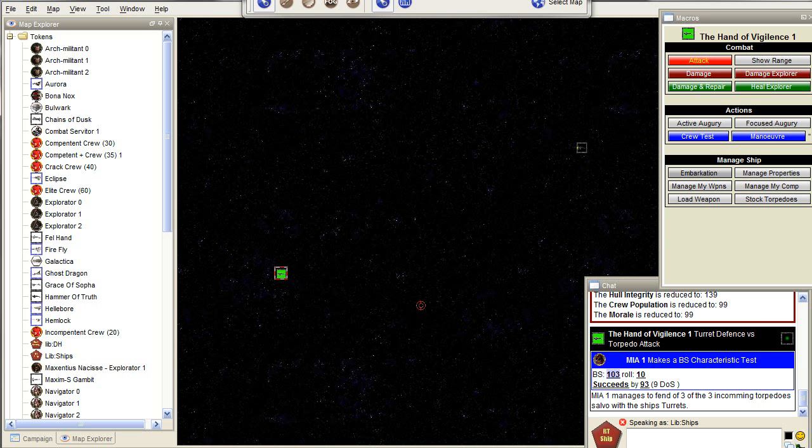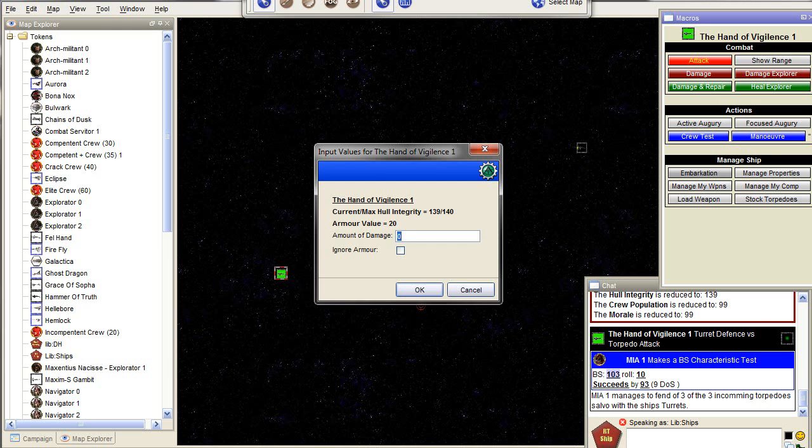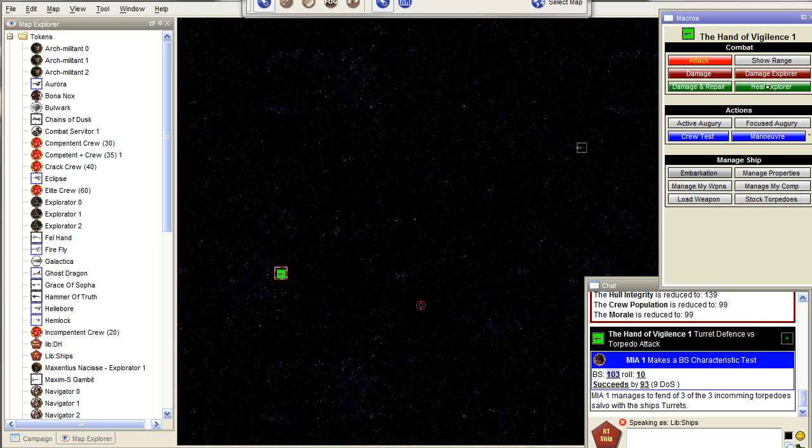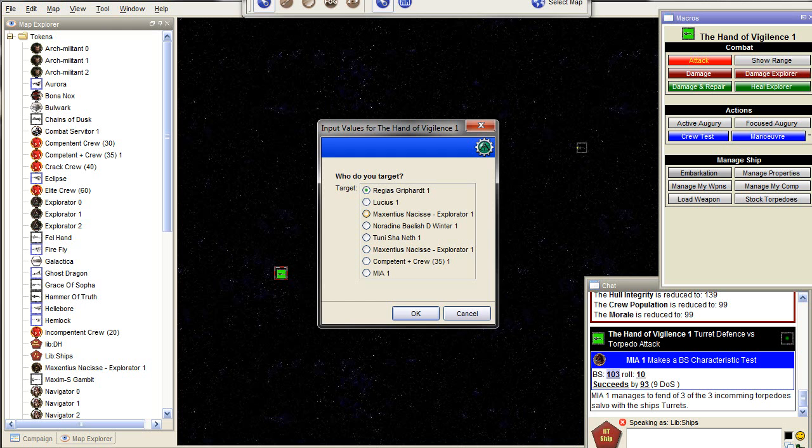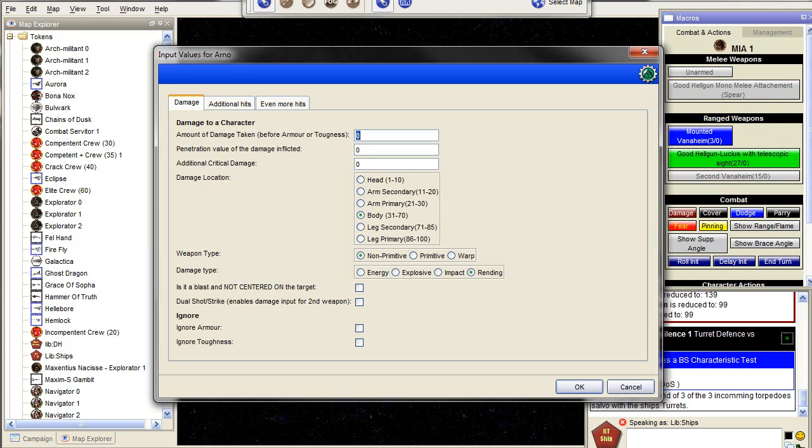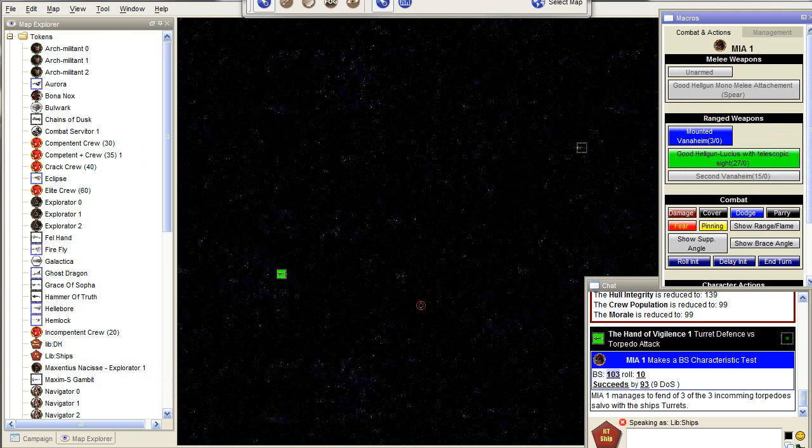So that's the attack range. You can also add manual damage if you would like. That simply works. Well, it's self-explanatory. You can add the amount of damage. You can ignore armor or not. You can also damage an explorer if you would like, because the explorers are in the VBCU as explained earlier. So I could say, well, Mia gets a hit, and then you get the usual screen where you can add damage to that player.